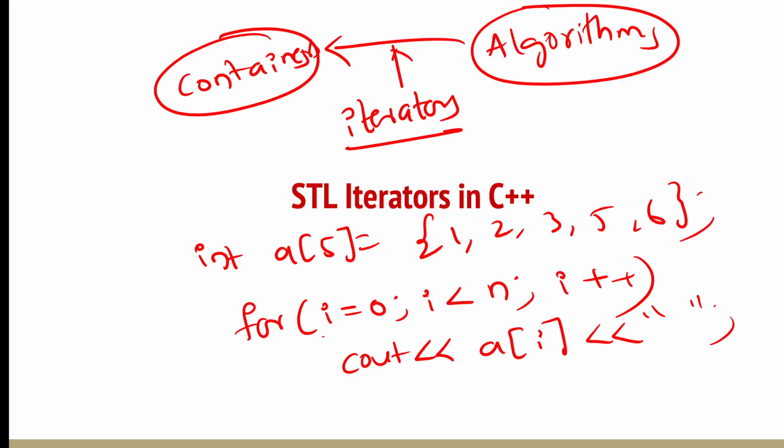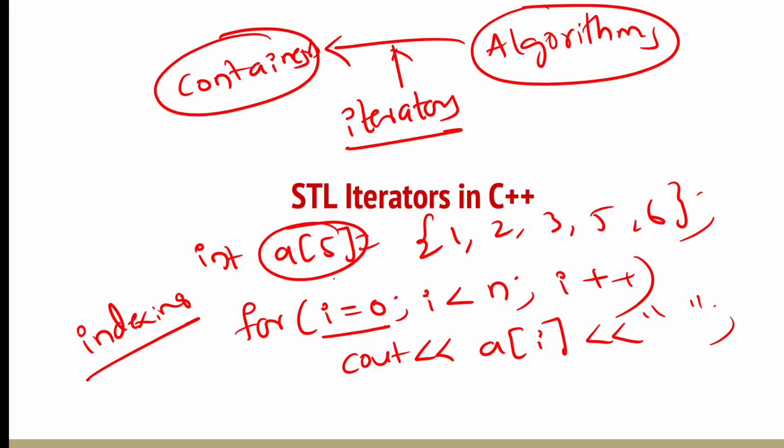Using an iterator variable, we are using an iterator variable i, which is helping me to iterate over the container array. I am iterating over the container, I am traversing the array elements. How am I traversing? In an array we use the word indexing. Array indexing is useful for accessing the array elements. So, I say take one variable i equal to 0, a condition, and i plus plus. Here i is called an iterator.